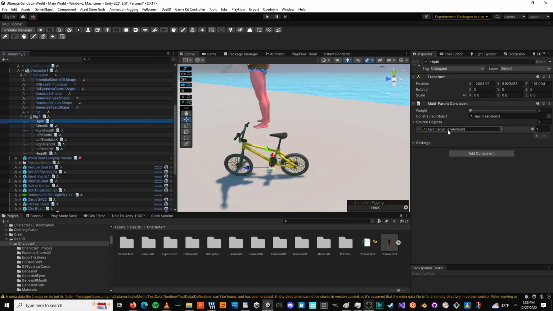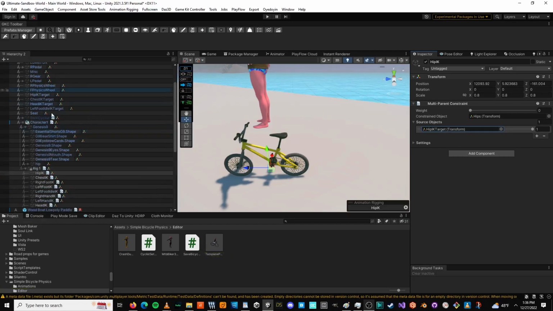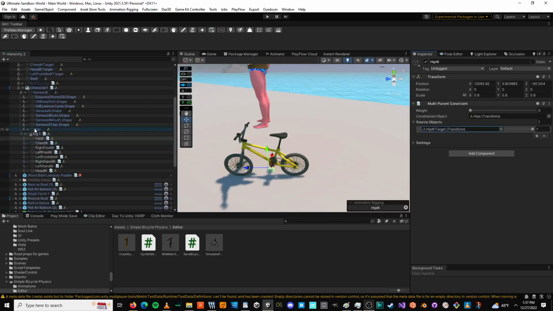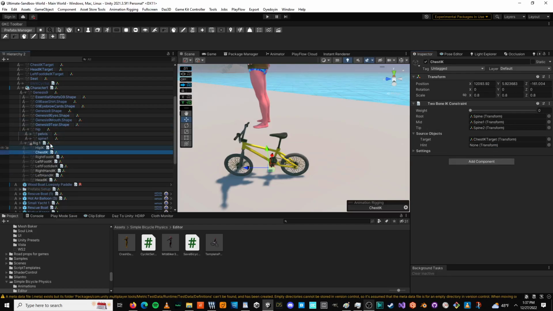So you see if you click on this right here, it shows down here because it's using a game object from a different prefab. So we want it to actually use the game object from this prefab in the scene. So we're going to drag hip IK target there. We're going to find our hip bone, which is right here. Okay, go down to chest IK. We've got to find spine 1, 2, and 3, which are here.